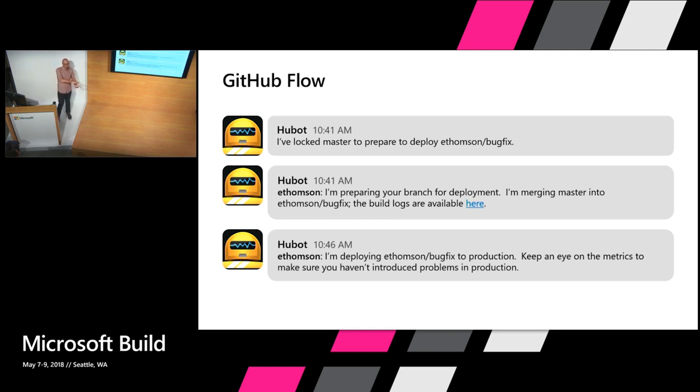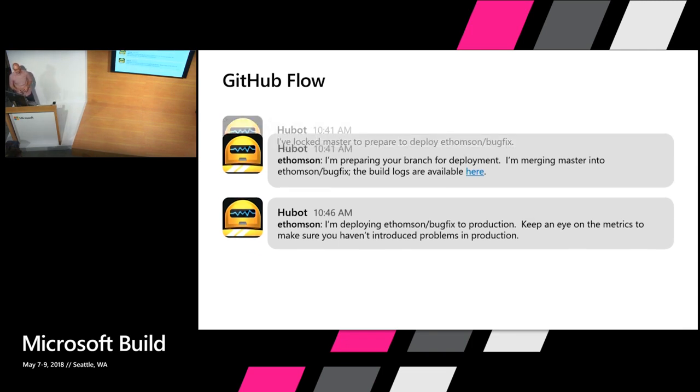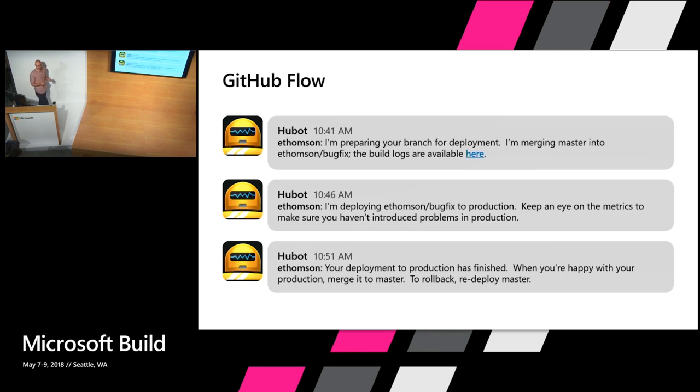So continuous delivery at GitHub, every pull request gets deployed to production. So the master branch is always what's in production, or there's something being tested in deployment. It's very cool. It's very effective. And I like this strategy a lot.